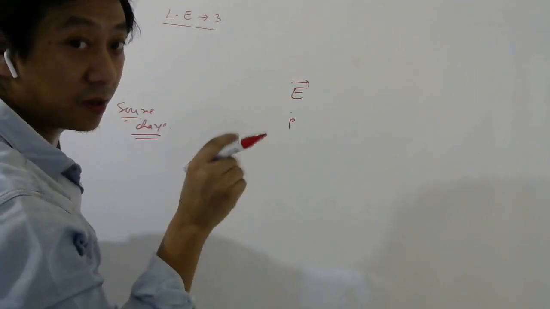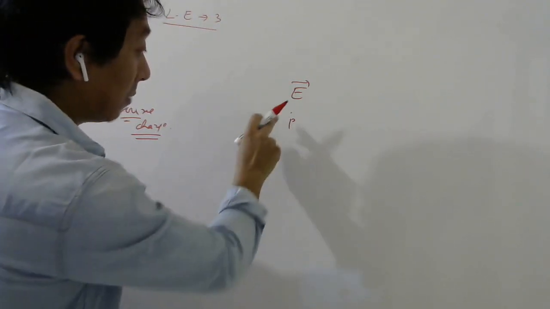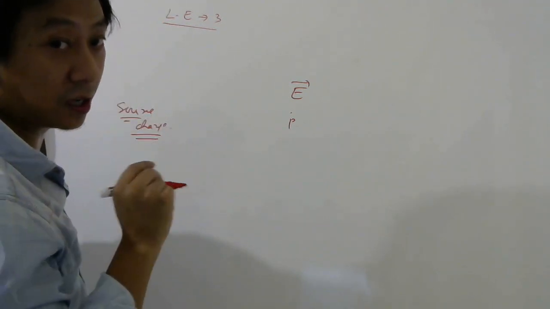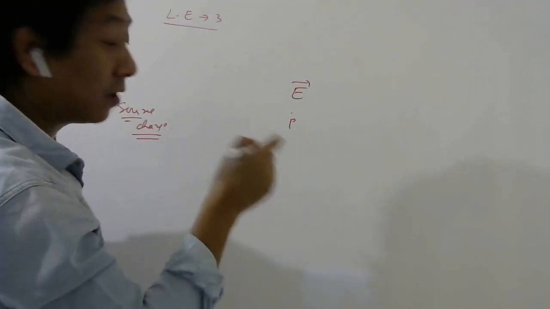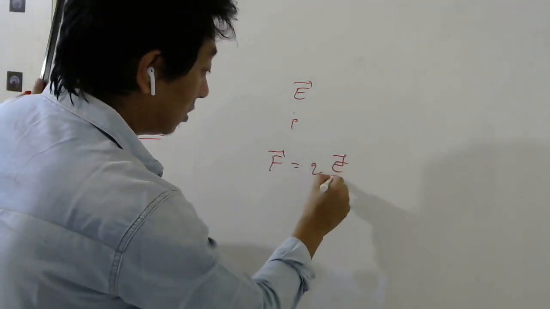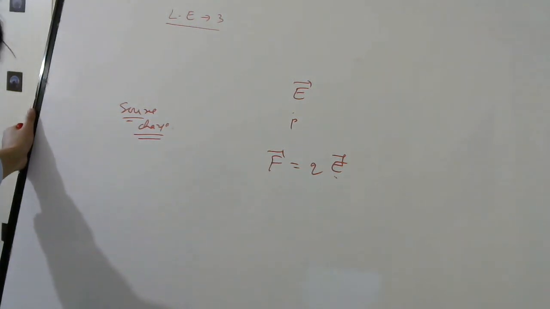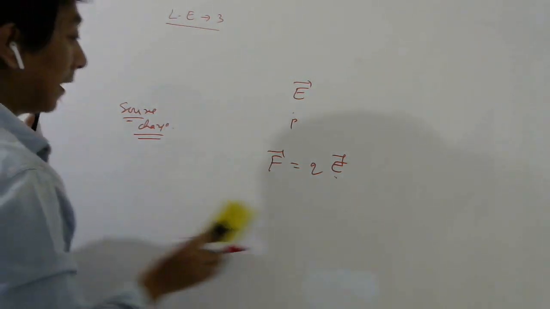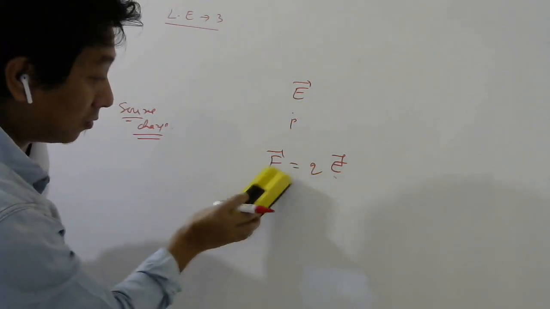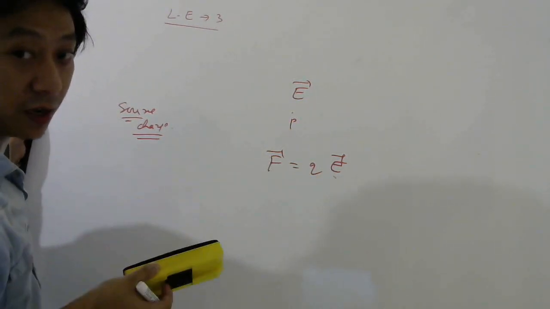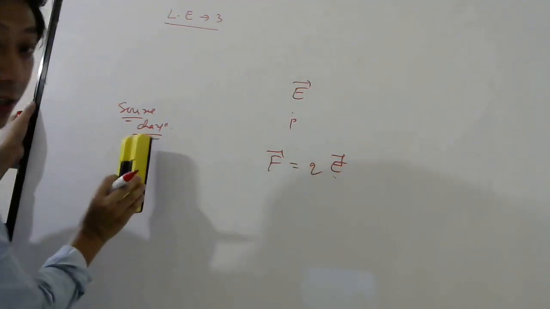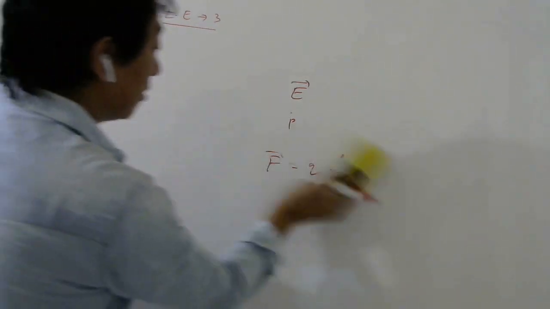What is the meaning of this electric field? Again, force experienced by a unit positive charge kept here. So if I don't put unit charge, but I put 2 unit charge, then it will be 2 into E. If I put Q charge, what will be the force on the Q charge? Q into E, because this is force on unit charge. Try to memorize this concept, okay? And this E is not due to this Q. This Q is kept here in order to feel the force. If you want to feel a force, you need another charge, right? So that charge is this Q. This E is produced by the source charge. So keep that in your memory.